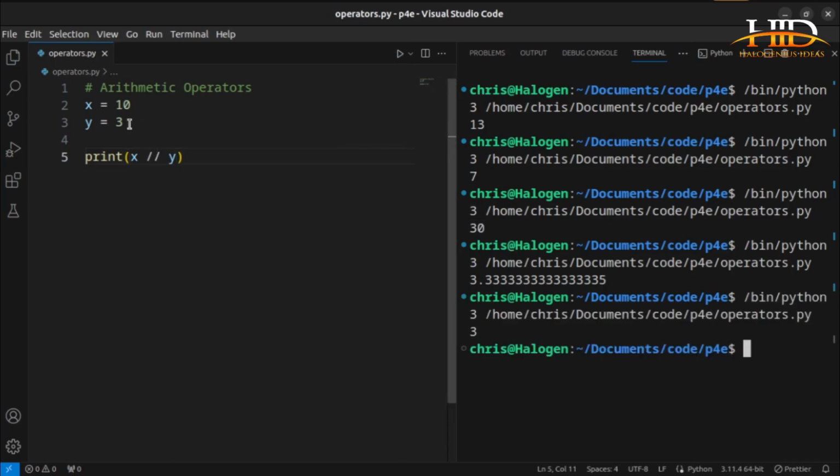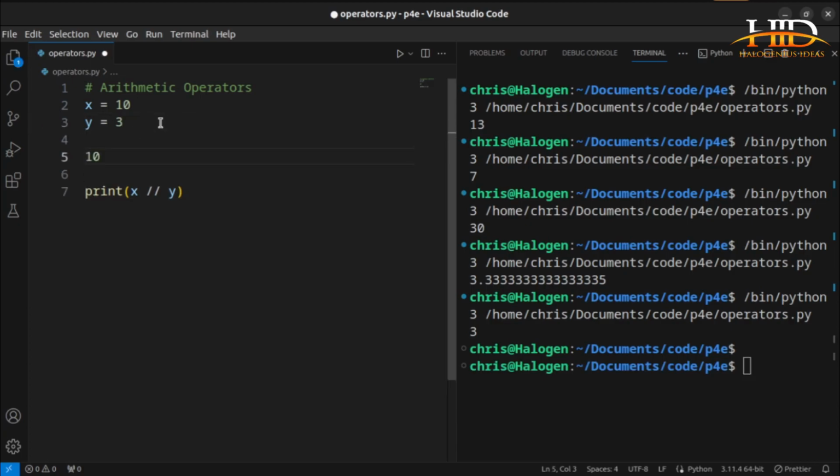The reason is because originally, let this be a comment, 10 divided by 3 is going to be giving me 3 remainder 1. So this floor division is going to be taking the whole number. But we have another operator which we call the modulus.